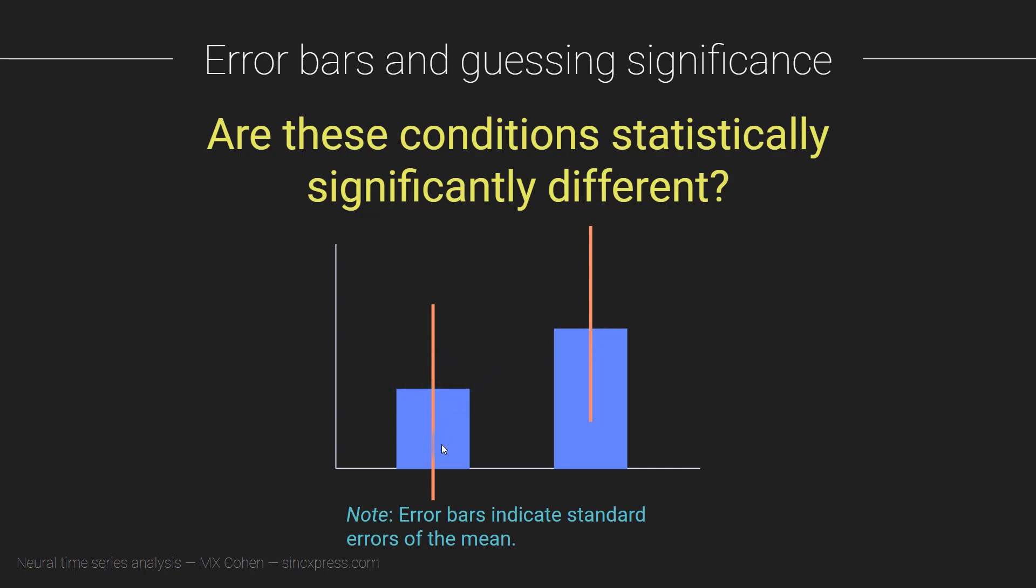And this is not statistically distinguishable from a zero beta coefficient or no effect. We can make that inference because I told you that these bars reflect parameters and the error bars reflect confidence intervals. Here, zero is contained in the confidence interval, so we cannot make a claim about significance. And here, the error bar does not include zero, so we can make a claim that this is significantly different from zero.